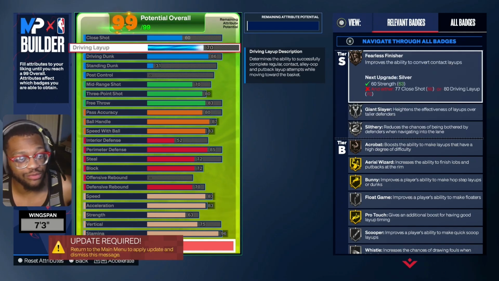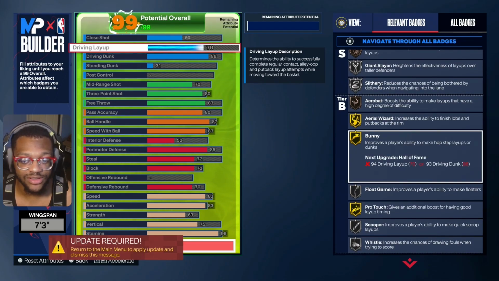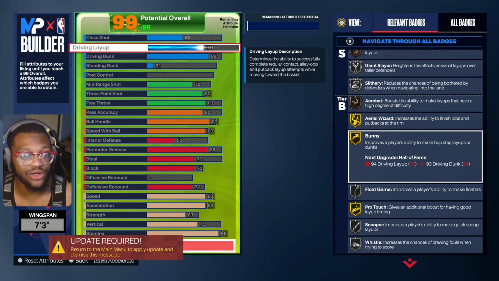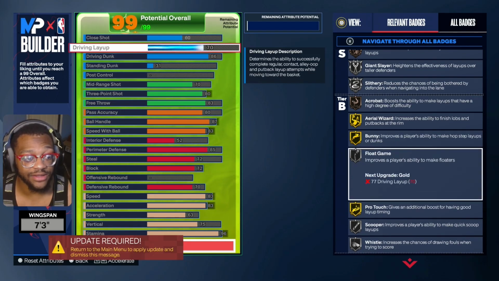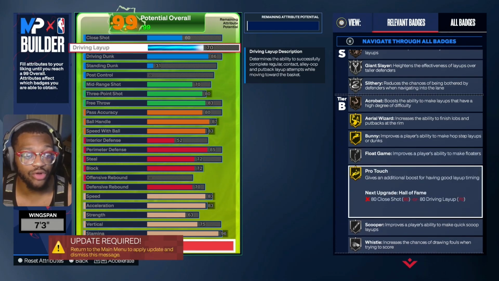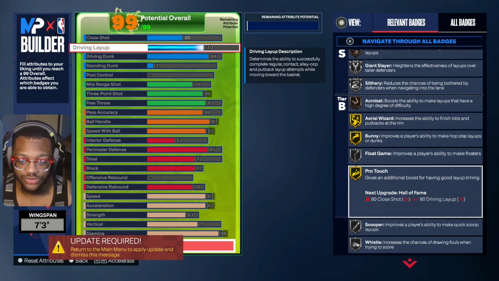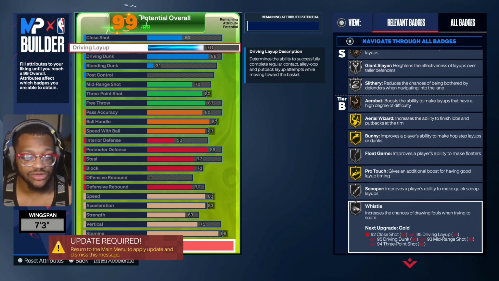And then you get Fearless Finisher on bronze, which pops up a lot. And then you get Bunny to improve your hop steps, on gold, and Bunny comes in clutch. You get Float Game on silver, and if you know how to do a floater in this game, you can green a lot of floaters anywhere, like Park, Rec, Pro-Am, wherever you want to be. And then you get Pro Touch on gold. It makes layups even easier because your green window is way bigger. Then you get Scooper on silver, where you just scoop layups, and Whistle on silver.